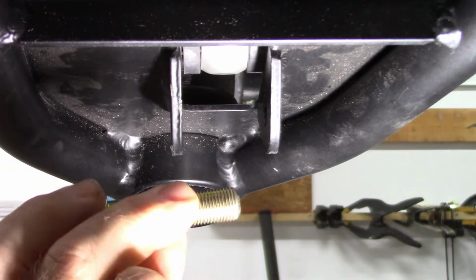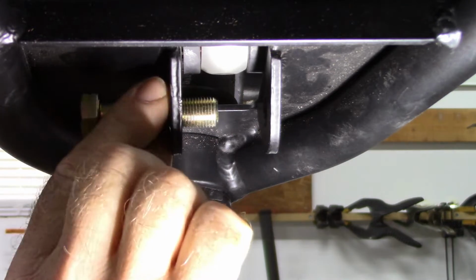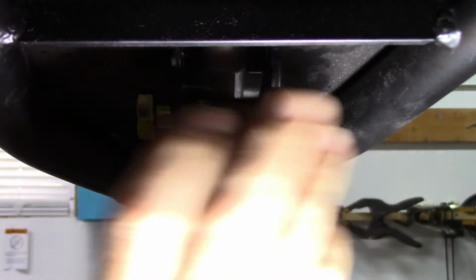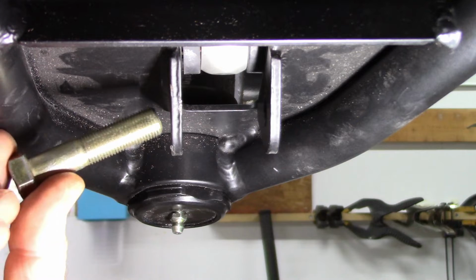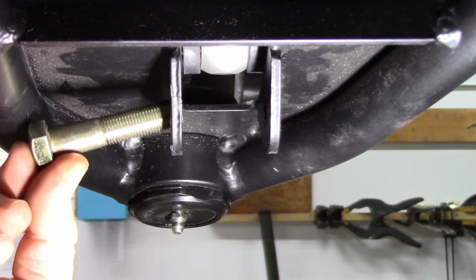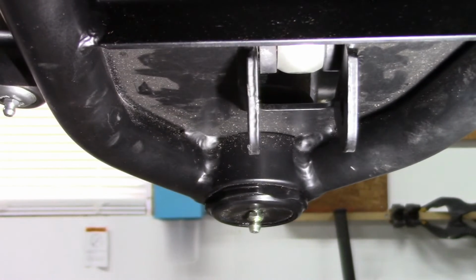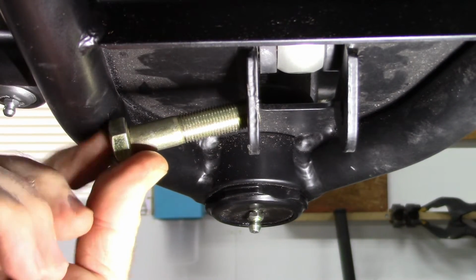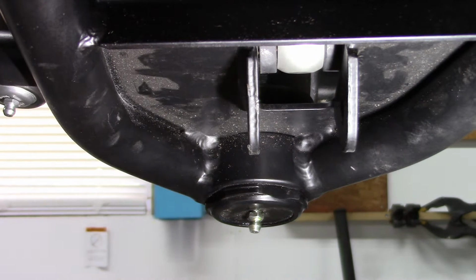Now again, this is the 2-inch bolt that was provided, and it clears and will make it through the hole, but there's hardly any threads on this side. This bolt is the uncut bolt, 2 1/4 inch. You can see, hopefully see, that there's no way that's going to go in. It's hitting the main frame of the lower control arm, and there's just not enough angle.